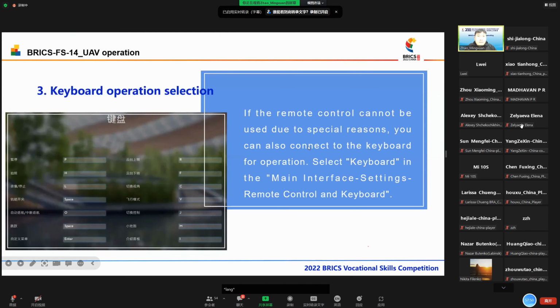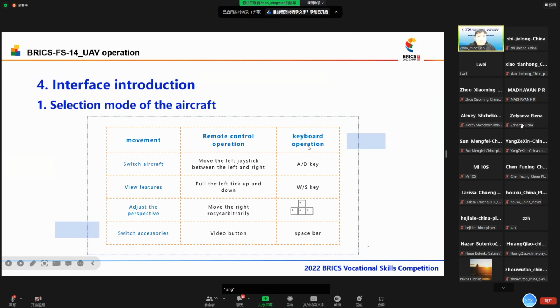Just now we got to know the functions of the Dajiang flight simulator.